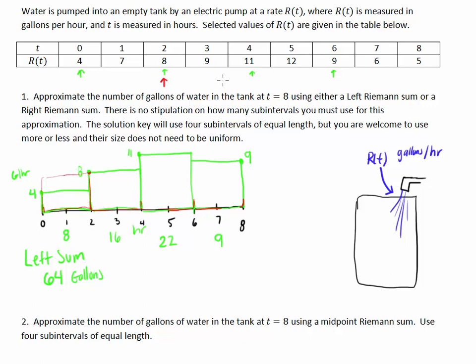So we're going to be looking at 4 again, which goes to 11. 6 again, which goes to 9. And this time, though, instead of using this one, we're going to use this guy over here. We're going to use 8. The time equals 8, we're at 5. So our first box is 2 by 8, which is 16. Then we've got 2 by 11, which is 22.